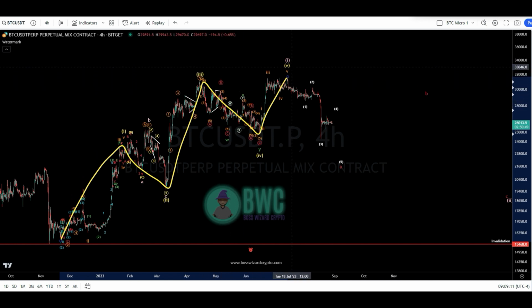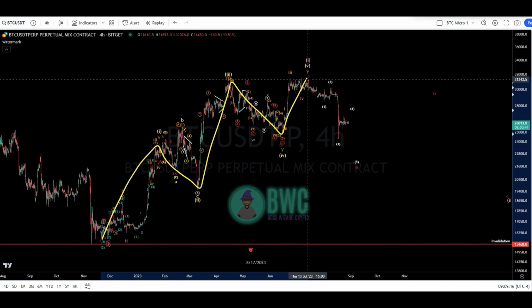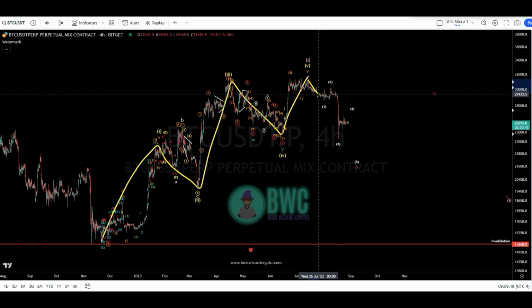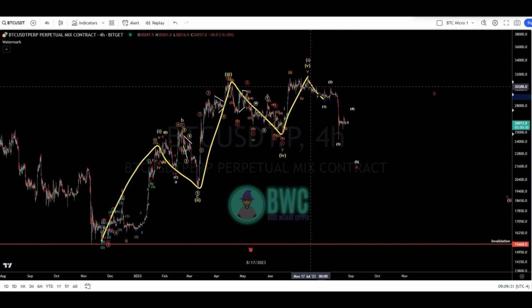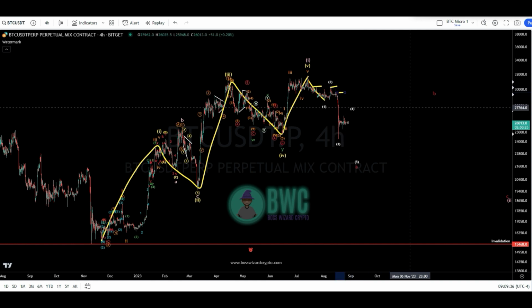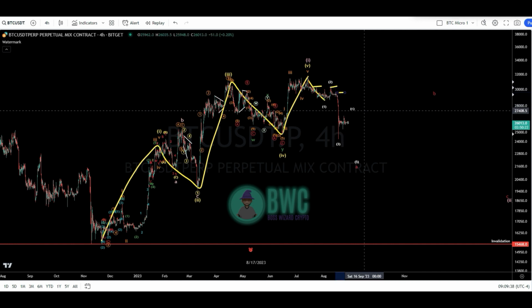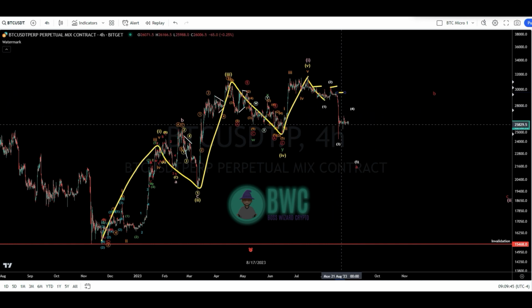And then you've started down in a big ABC correction. Okay, you're getting 5 down right now, and we've been trading based upon this. Okay, because don't matter what count it is, bearish or bullish, every count is pointing to 5 down right now, and that's exactly what we've been getting. We had trade entries here, here, here. Okay, we had all of that stacked to be short in my Discord, and then we got it. Big dump. Okay.